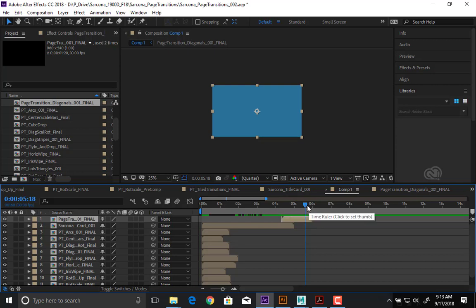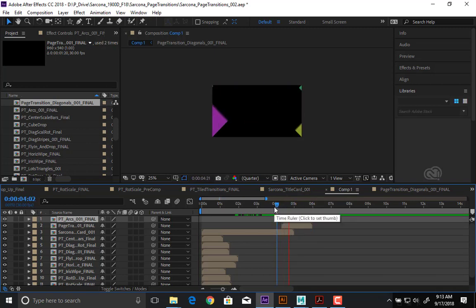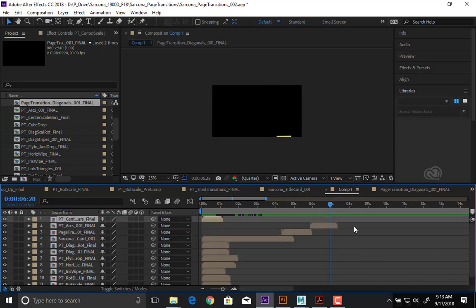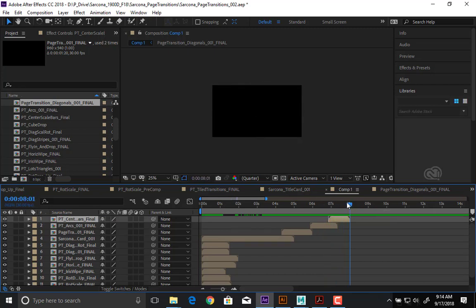I do the same thing. I scoot this up. I wait until it's almost gone. This is where your hotkeys can come in. And then I drag the next one above it. I slide it over. And right about there seems like a good spot. So now I have this nice fluid motion from one to the other. I wait till it's almost gone. I drag the next one up. And then I slide it over. There we go. And the same thing, okay?